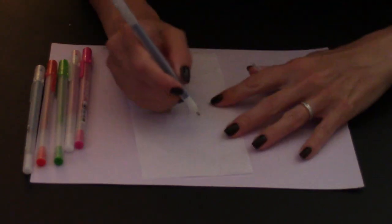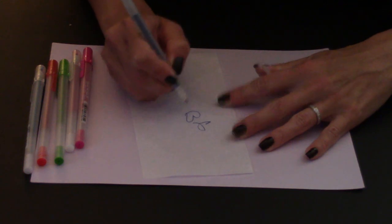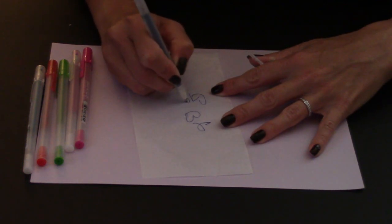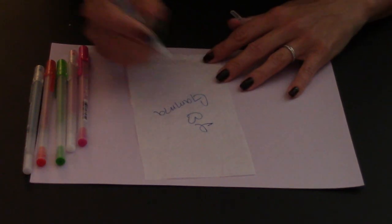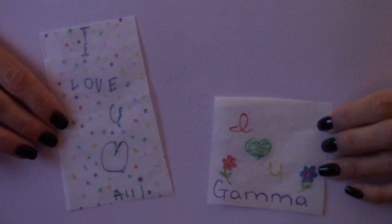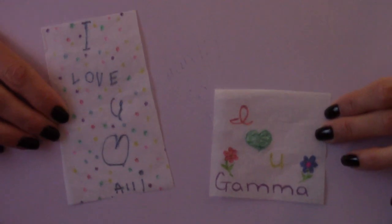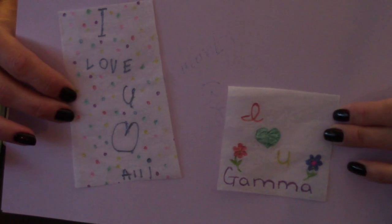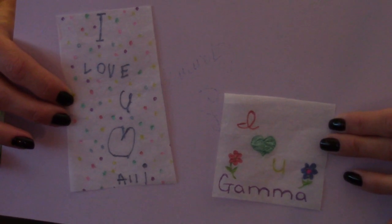The only thing I say is that when you're writing on this tissue paper, you have to be super gentle not to rip it, because it is so thin that it will rip. Alli wrote this one here for her grandma, and I did this one. So we're gonna put one on one side and one on the other. And I know that if my husband did this for me for Mother's Day, it would probably make me cry and I would love it.